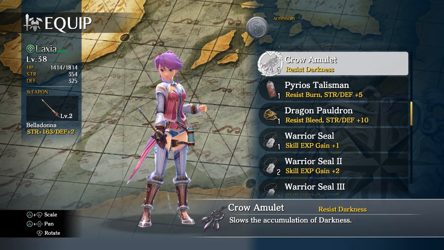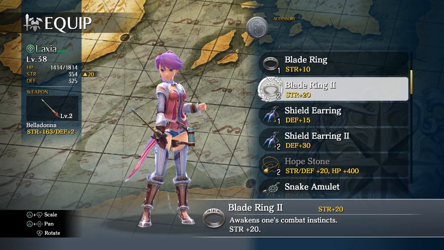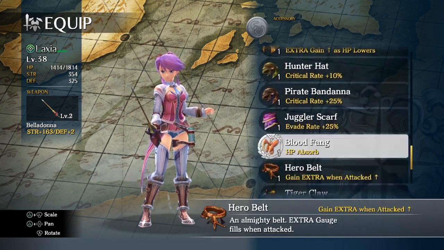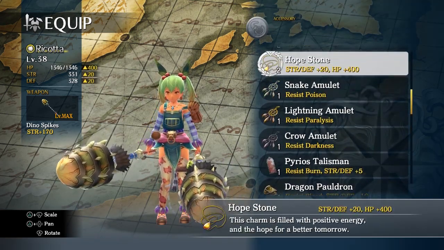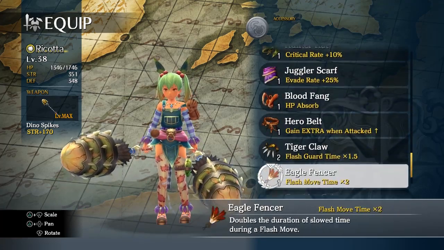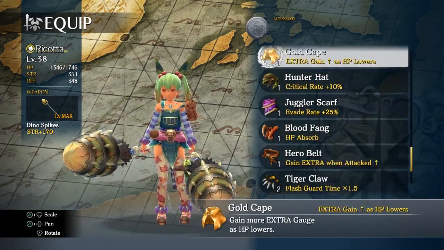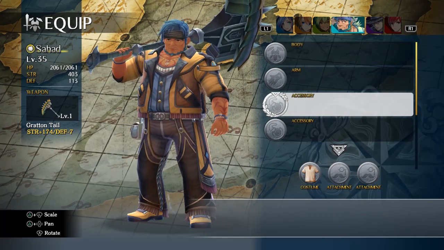Give her more crit rate. Let's give her more crit rate. Why not? Seems like a good plan. I wonder if there's a Hope Stone 2. Investigate this. And you can have something. What can she have? I don't know. You have that. There you go.